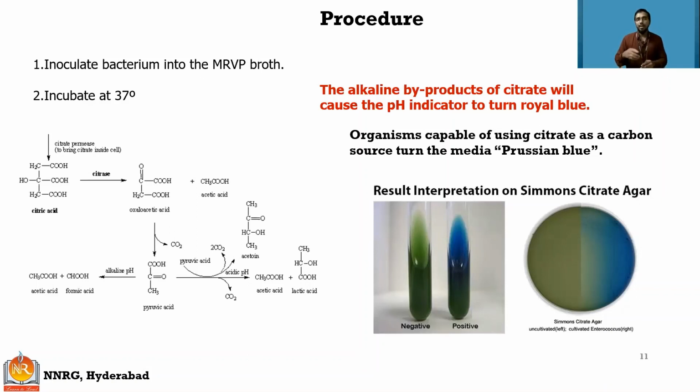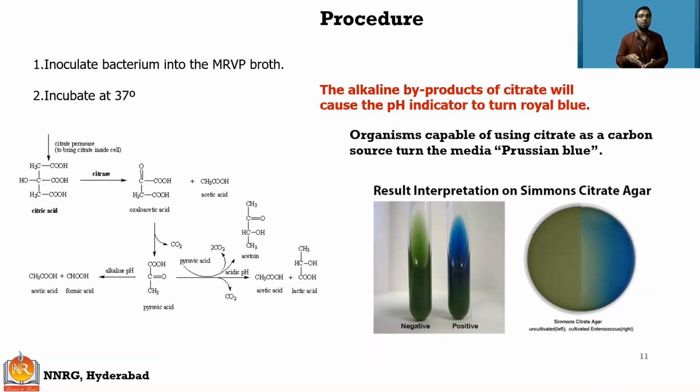M stands for methyl red. Due to change in pH, there will be a change in color, resulting in formation of red color if the pH is less than 4.4 and yellow color if it is greater than 6. If it is less than 4, it means presence of that particular species of bacteria, that is Enterobacteriaceae. And next was the Voges-Proskauer test. What does it do? It identifies the type of bacteria which produces non-acidic or neutral molecules.